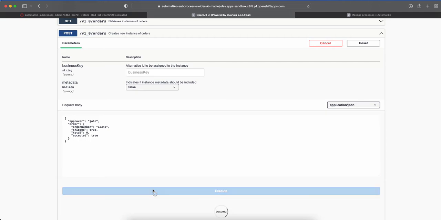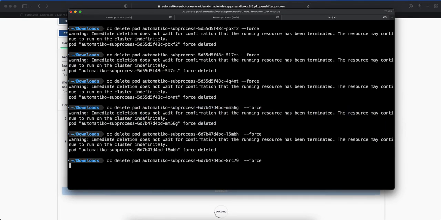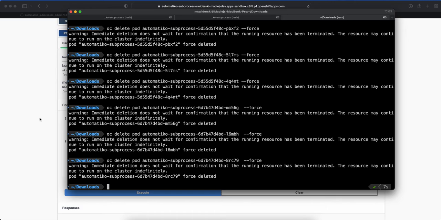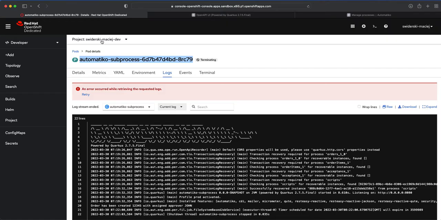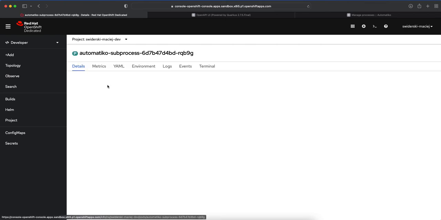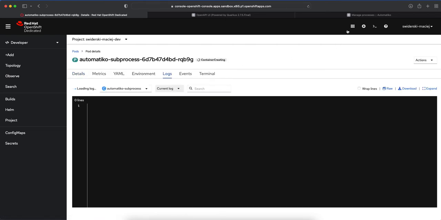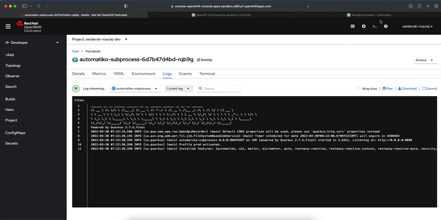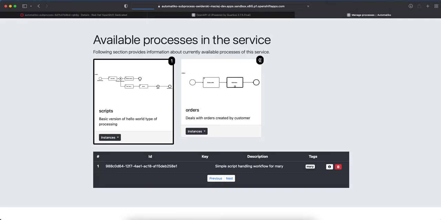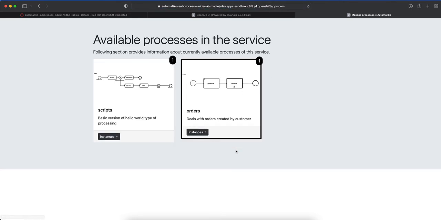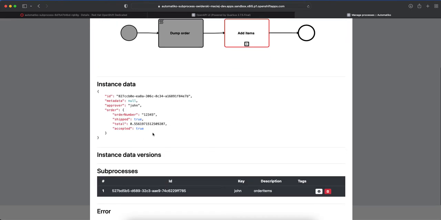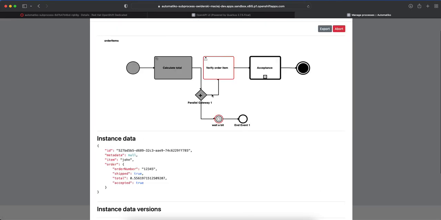We're ready here, so we're running and then killing the pod. Come on, fast enough. No, it is not fast enough. So it actually killed it after it was created, but it's not a big deal, because the recovery is not in place yet since it succeeded. But don't worry, we'll use another use case, not just wait for it to be running. Okay, so now we should have one instance here as well. The network is not that fast. Okay, as you can see, we can go back here. We look at our instance. So we have the data, we have sub instances, and you can see it's waiting here.